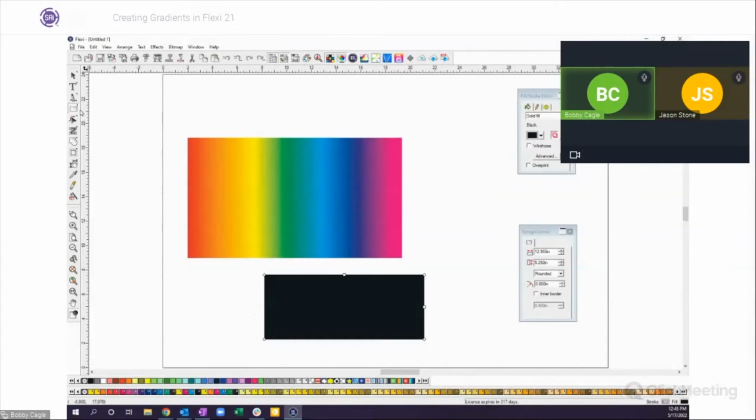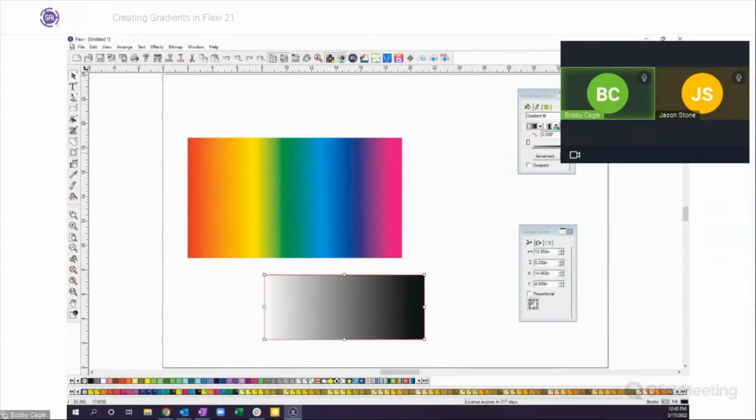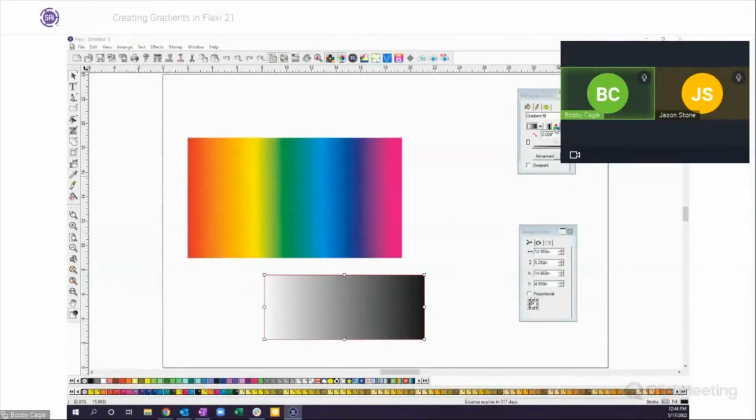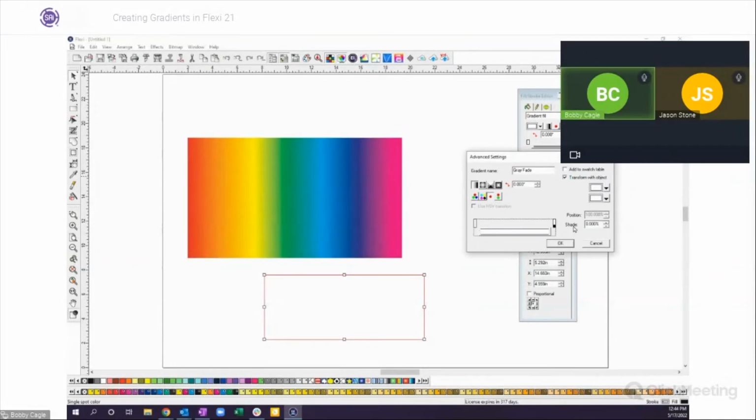And I know all these little swatches with the little dot means that that is a spot color. Okay. All right. So what we're going to do is I've got a spot hexachrome black right here. So again, let's make this my swatch. Okay. And then I'm going to go to my advanced tab right here. And I'm going to tell it to go to the hexachrome black. Okay. And then I'm also going to tell it to make that a spot. And I'm still going to have to do that again here. Okay. So then come here and make that the spot black.